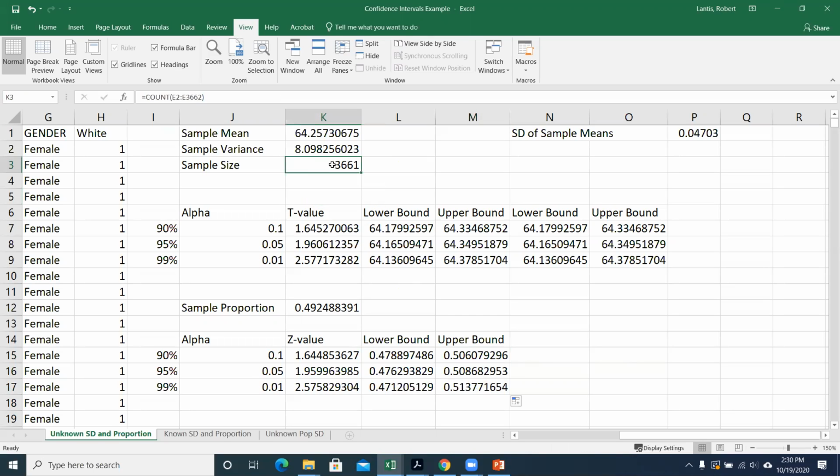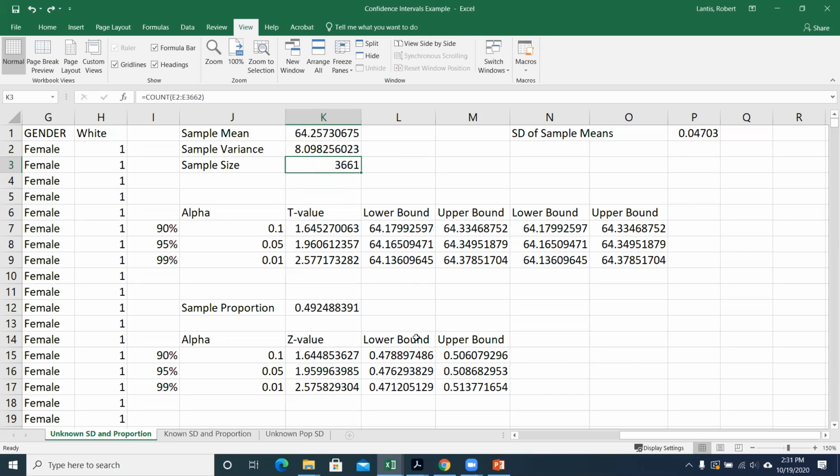Notice if I change this to like 45, now I can say with 99% confidence that the true proportion is between 30 and 68%. I didn't have to do any math, and I probably could have told you that was true, right? That's a huge range. So when it comes to these proportions, a lot of the time we can't really narrow it down unless we have pretty large sample sizes. Even at 3,600, I still have a range of 4%, if you want to think about it that way, instead of 0.04.